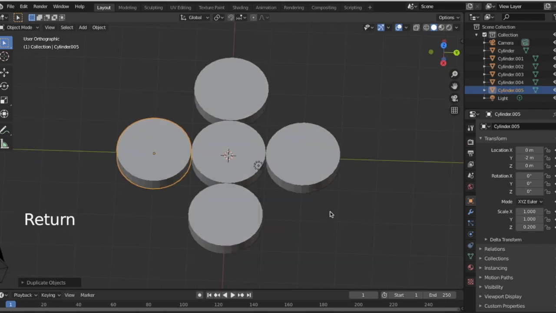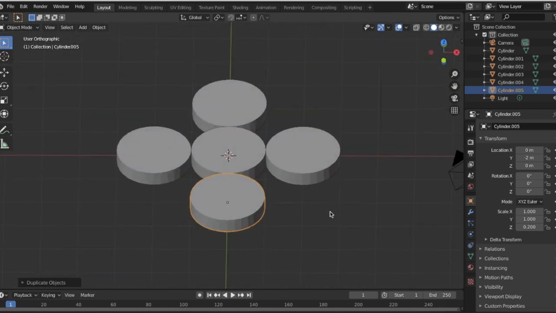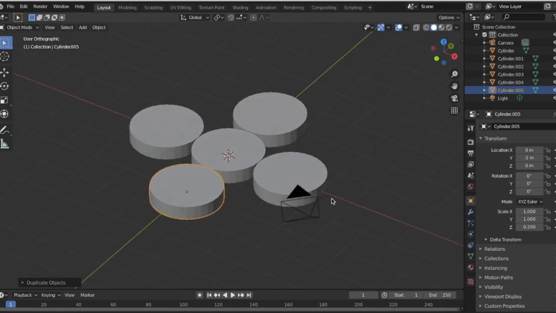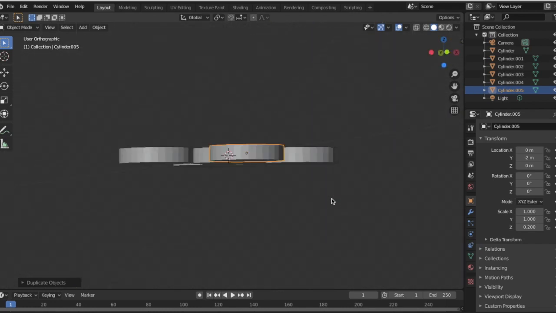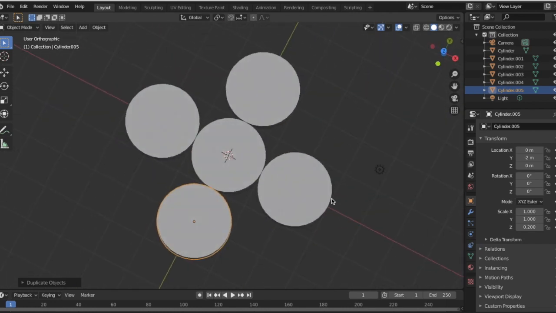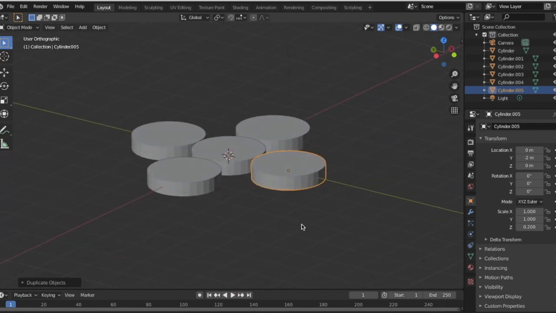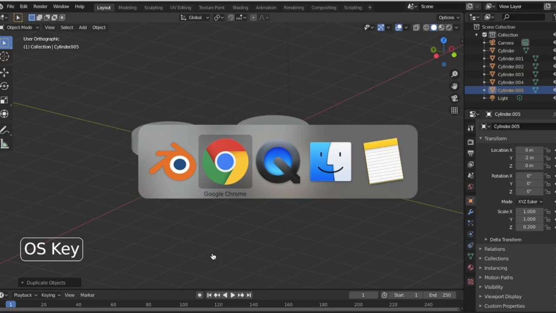So now we have 4 cylinders all lined up exactly just touching the center one. We have the pattern that I described, and they're all on the same plane. So if I spin it around like a spinner, it's actually going to work. Okay, so that's how we make our spinner. And again, remember to save it.